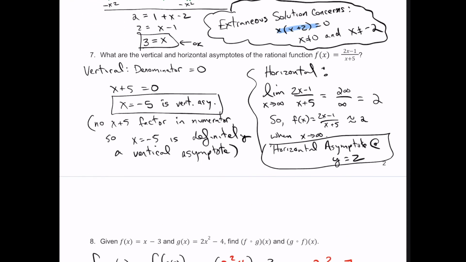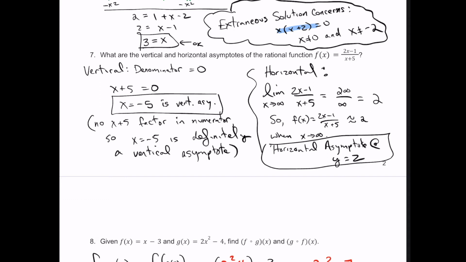Vertical and horizontal asymptotes. Vertical asymptotes are easy. Vertical asymptotes happen when there's a problem in the domain, some x that it is not allowed to be. So you set the denominator equal to 0 and you say, you know what, x is never allowed to be negative 5. But don't forget that if that factor happened to have another x plus 5 hiding in the numerator, then it would have been a hole and not an asymptote. So I said right here, since there's no x plus 5 factor in the numerator to cancel that thing, x equals negative 5 is indeed a problem, and it causes a vertical asymptote in the graph.